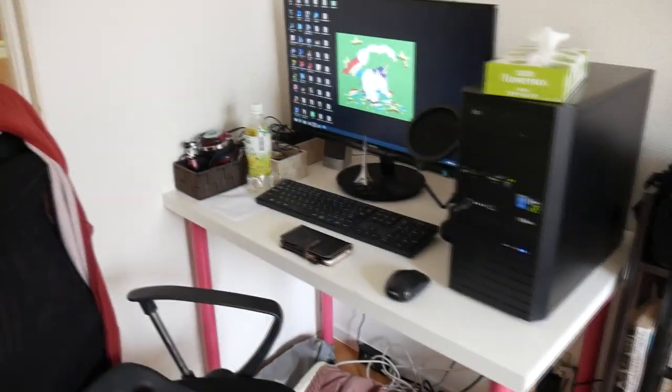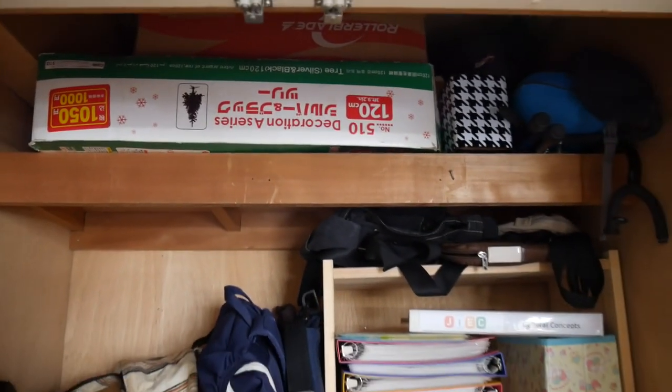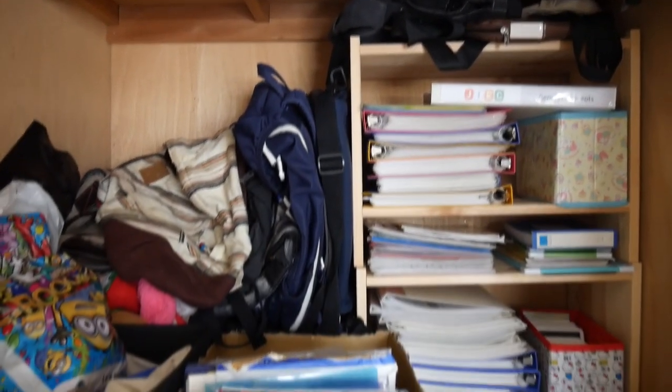I have a lamp and a sofa with Maple there. There's my bookshelf area and my computer. This closet has a lot of storage — without this closet my house would be completely messed up. As you can see, from top to bottom it's filled with stuff: school things, bags, toys, files, storage, and suitcases.